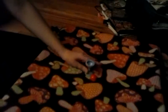So the way you do this trick is you have to make sure you have really good sleight of hand. Maybell, please tell them what the sleight of hand is. So sleight of hand is how sneaky you are. How sneaky can you switch the empty container to the full container, and then back again? As you could tell in my last video, I was pretty good at it because it takes practice.